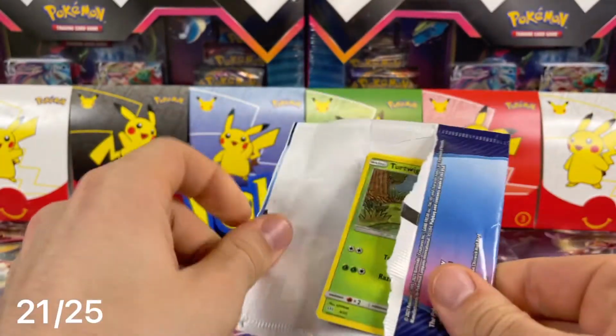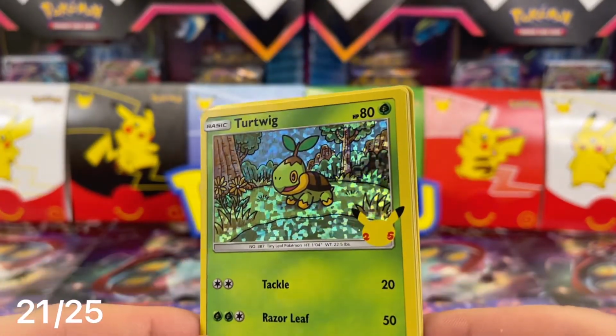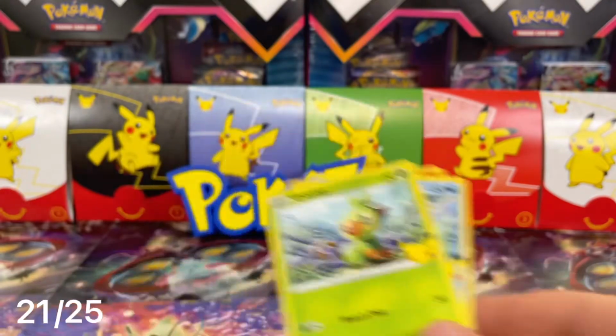We got ourselves a Turtwig. A Turtwig again. I like this Turtwig. He's back there, and he looks a little different than the normal animations. I like him. Turtwig is cool. We got a Grookey, Sobble, Litten.